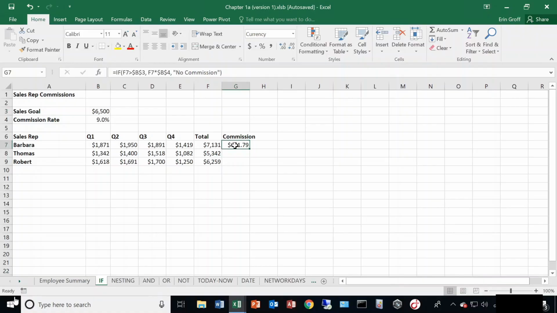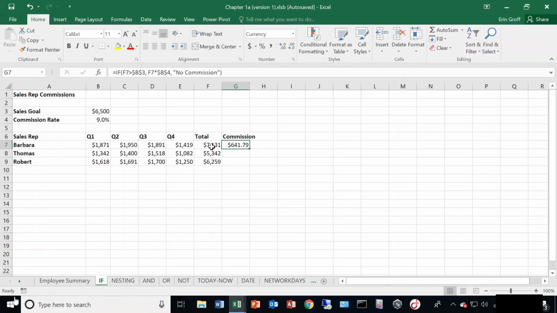So the answer to that logical test is yes, or true. Yes is true, false is no. So the second argument in that IF function, remember, is the value if true. The value if true here is actually a calculation, taking the value in F7 and multiplying it by the commission rate of 9%.